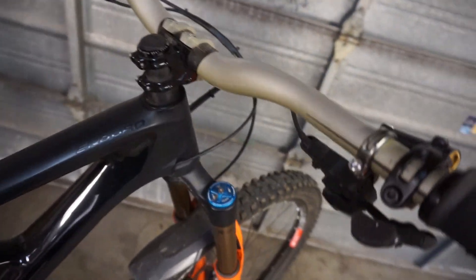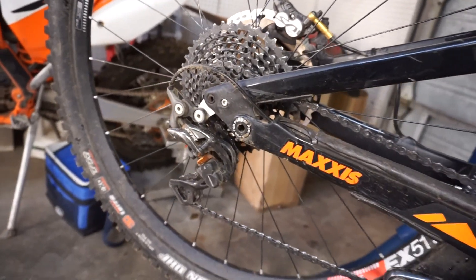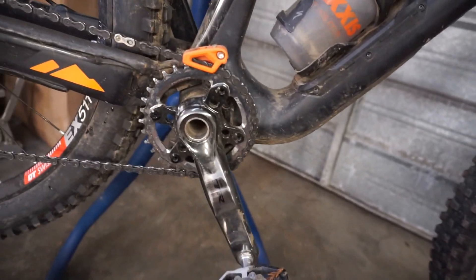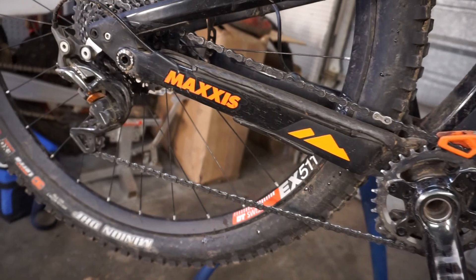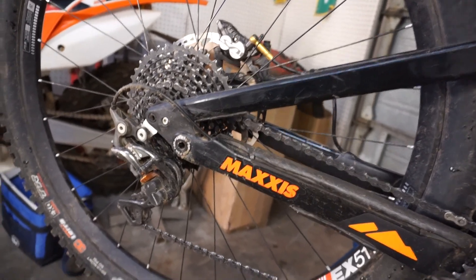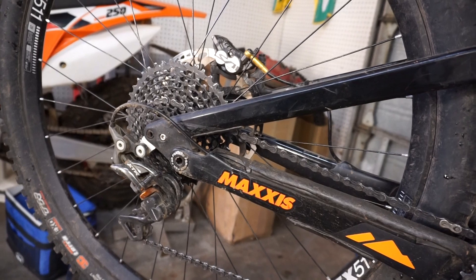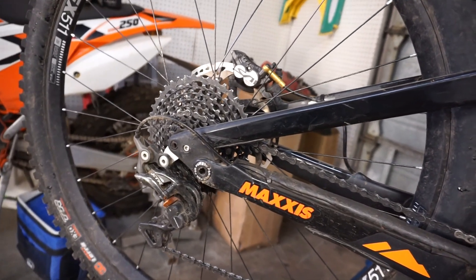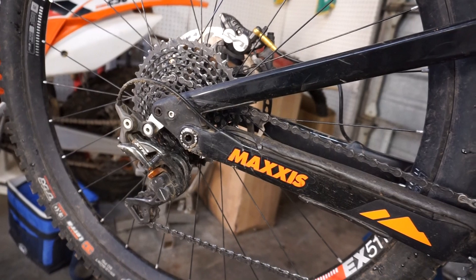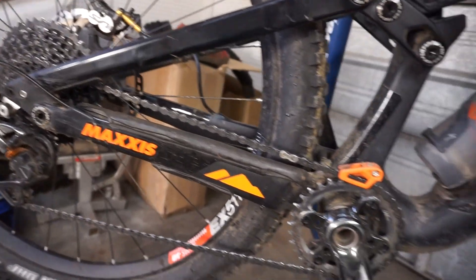Moving toward the back of the bike — we have the XTR shifter, XTR 11-speed rear derailleur, and a SRAM XO1 cassette. It's the 10-to-42-tooth with a 32-tooth One Up narrow-wide chainring. On the 29er this combination is easy enough to pedal all day and I still get a plenty hard gear on the downhill — not once have I wanted an easier or harder gear. The XO1 cassette is about 100 grams lighter than the lightest Eagle option. And I love Shimano shifting — it's so much crisper than Eagle. The clutch is also adjustable, which I love.